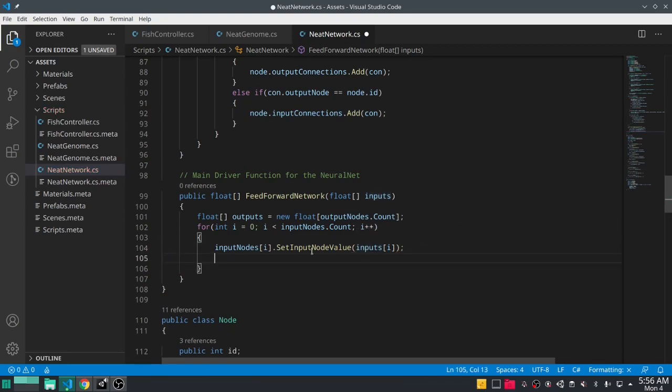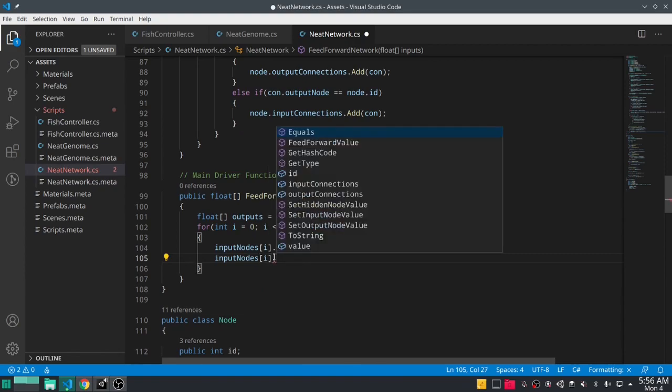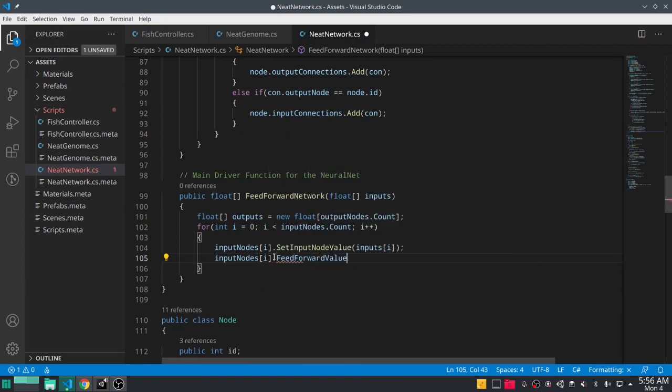Okay, so we pass it the inputs, and now that we have values in our input nodes, we then feed those values forward to the edges. So this function right here is the function that feeds the values forward to edges.